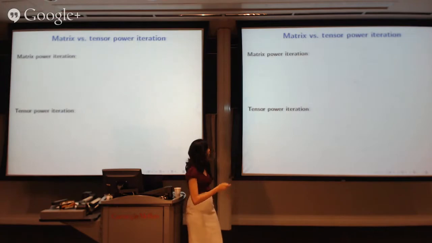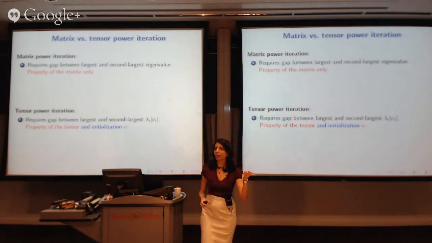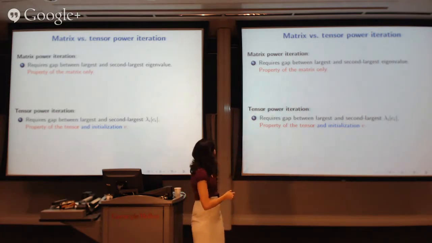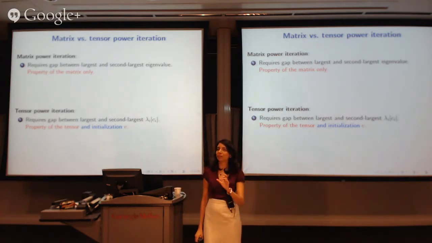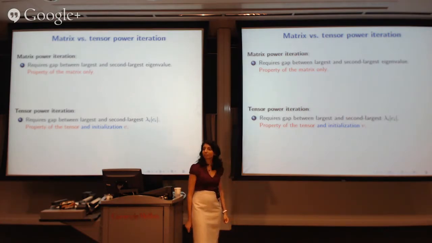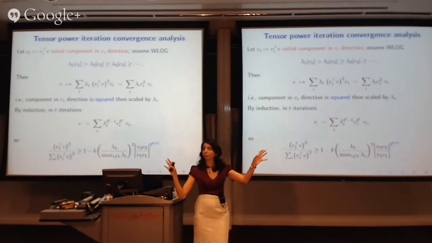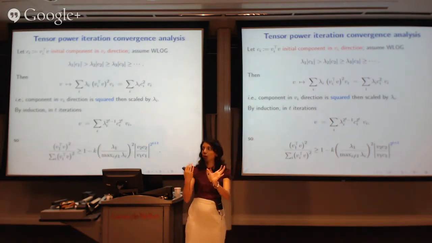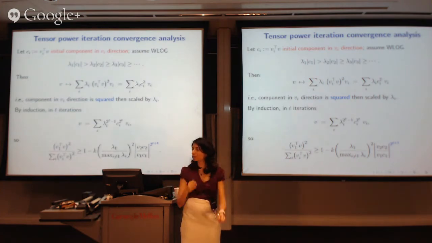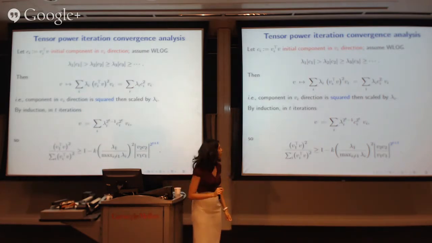Okay? So just to put them side by side, we saw that for matrix power method, in order for convergence, we needed this eigengap. Right? Whereas for this tensor power method for convergence, I need a gap between the largest and the second largest product of the eigenvalues times the correlation. Right? Again, you saw that here, if these two were exactly equal, I would not have this convergence. So I need a gap between the top one and the second. Right? There should be a significant advantage to one of the directions versus the others. Only then I would go to that local optimum. Otherwise, I would get stuck at a saddle point, right? If that wasn't the case.